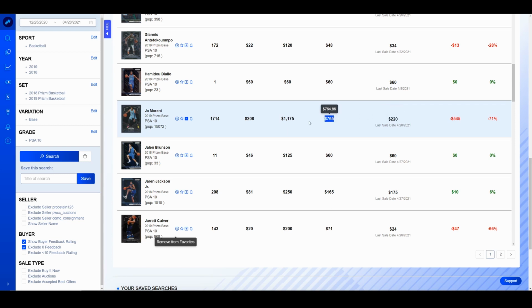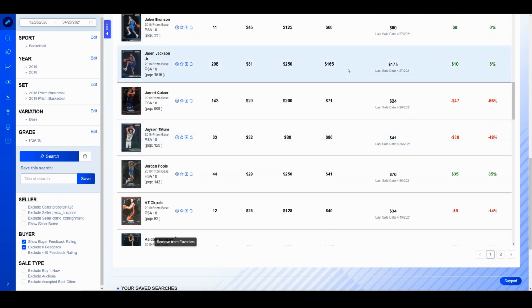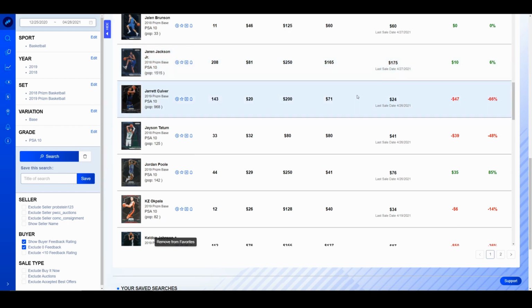But regardless, this was a $765 card before the season started and is now down to, let's call it 300. I don't know what the percentage is on that, but it's a lot. It's like 50, 60% that Ja is down on the season. It feels weird saying it because I'm the biggest Ja fan in the world, but he just seems criminally undervalued at this point. I cannot believe that his stuff has gotten this cheap, even in base Prism that there's a million of. Jaren Jackson Jr. has come to life of late with him returning to the court finally.